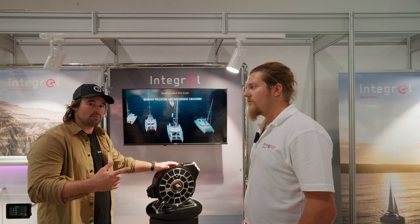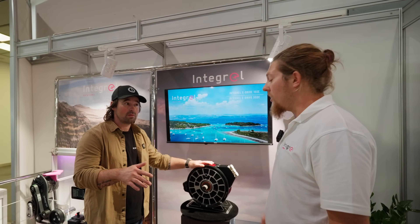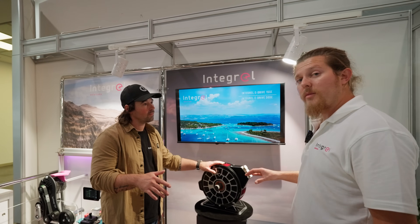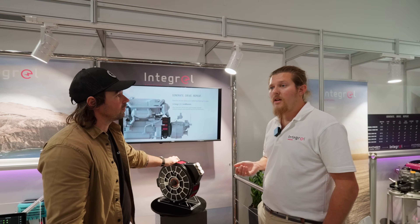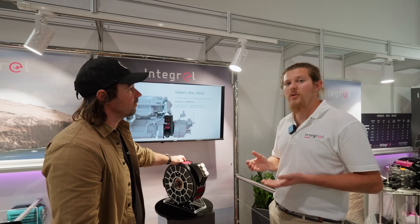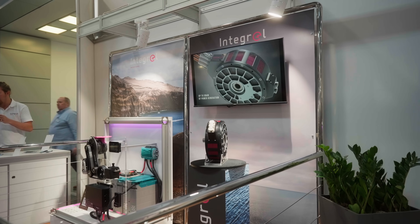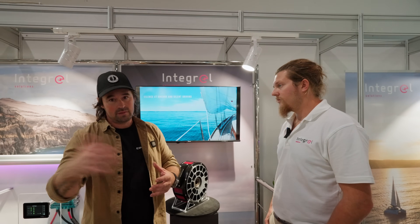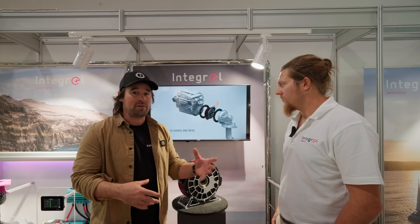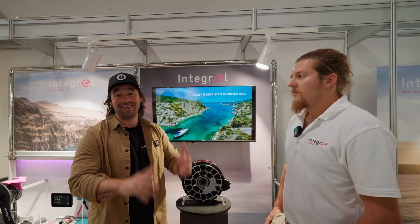George actually has an electric boat and does regeneration already. Even a small amount of regen 24/7 really adds up to a lot of power over long sailing distances. What I love about this axial flux unit is the fact you can take your existing motor, add this to it, ditch your generator, and everything's sorted in one. These guys are also working on the hydro generation side, which makes it even cleaner.